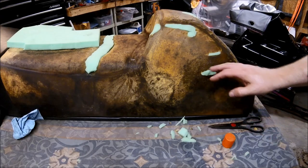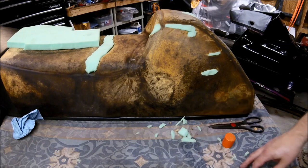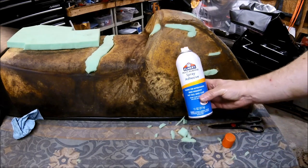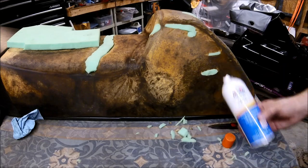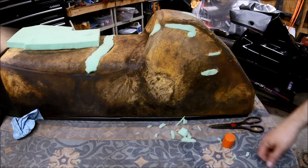All right, so after about 5 minutes of shaping the foam and everything else, I got everything that I cut off of it. I went ahead and glued it in using just some spray adhesive. Just spray both sides. It's essentially like contact cement. Put it in there and then just press it in, and then the adhesive will hold it in.